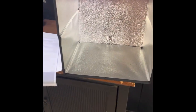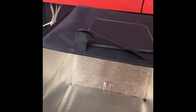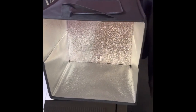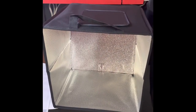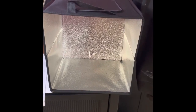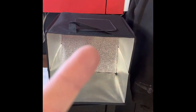It just unfolds and there you go — there is the box. I'm going to set it up and take a couple pictures of some stuff and post those on my Instagram later. Just wanted to do a quick little unboxing and show you guys what it looks like. Hopefully I can take some cool pictures with it — stay tuned, check my Instagram for the pictures, I'll see you guys on the next one, peace.